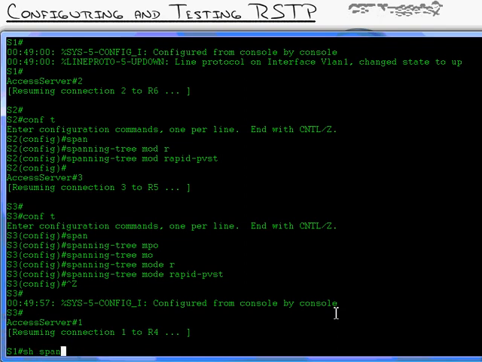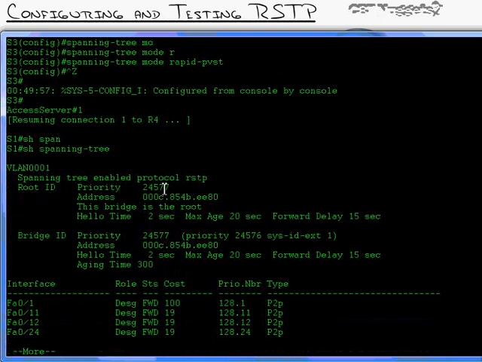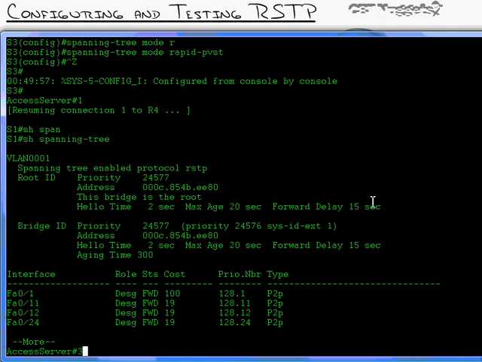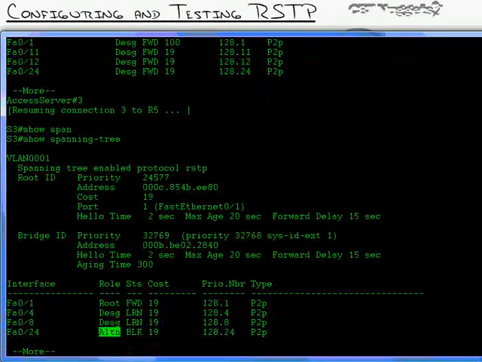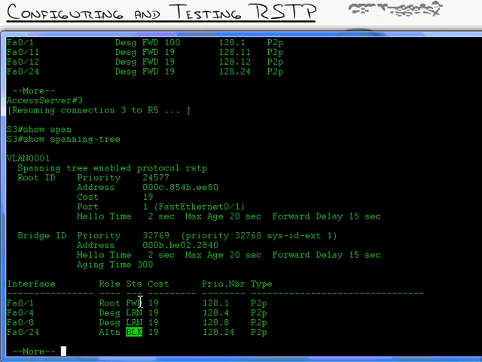It'll take a second for them to converge. I'll just do a show spanning tree one more time, and you can see spanning tree enabled. The protocol is rapid spanning tree protocol. This is still the root bridge. All the other spanning tree concepts still apply. Now let's go to switch 3. Show spanning tree, you see that we have this alternate port that is labeled as that role, and it's actually being used as an alternate port. It's still blocked, sure, because we still have to stop the loops, but we have now this active alternate port. So this can still be combined with PortFast to allow ports to transition quickly.